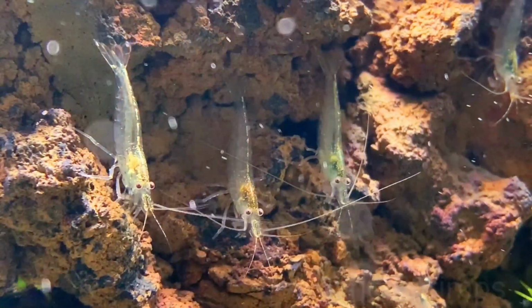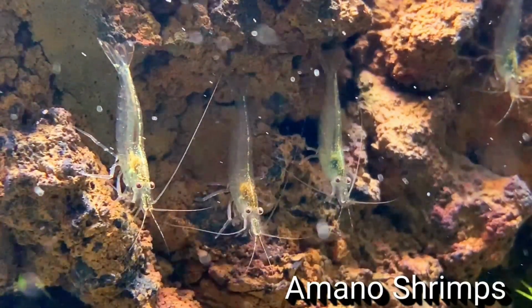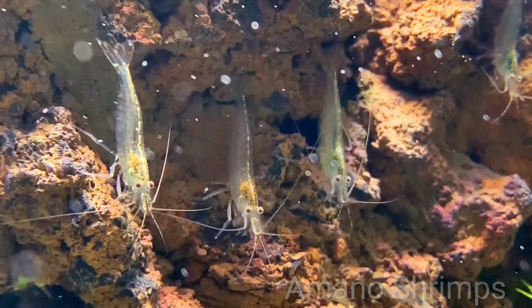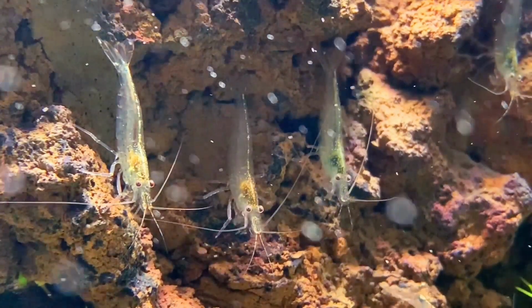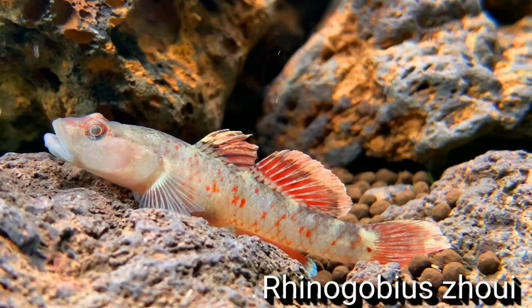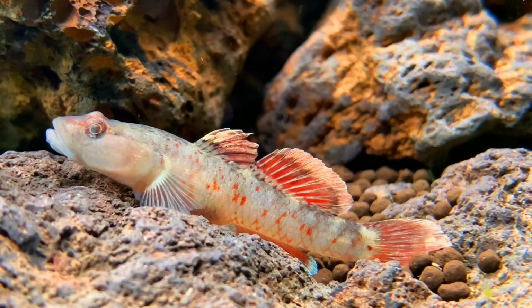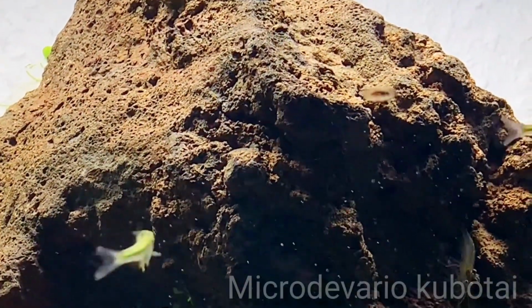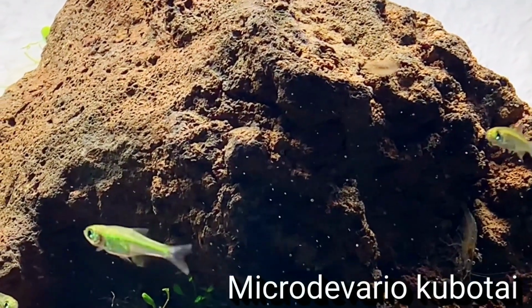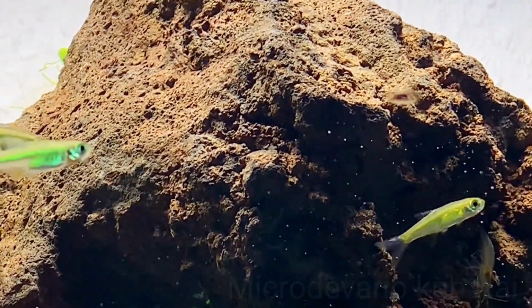And now I show you what I add today. 25 small to medium amano shrimps, perfect for cleaning the rocks because I still have a little bit of algae problems on the rocks. Then 2 couples of these very nice Chinese gobies, flame gobies, I think the name is in English. And for the main part of the tank, these very tiny and nice Cupotyra spores. Hard to film, but nice to look at.